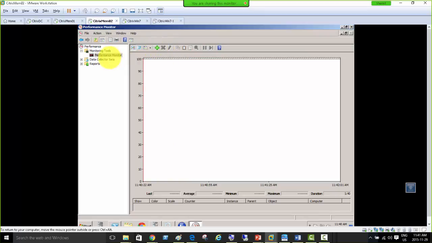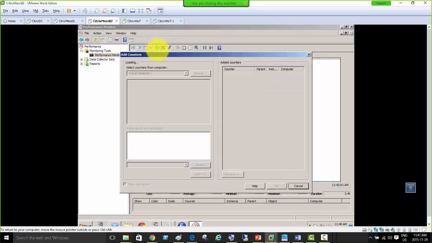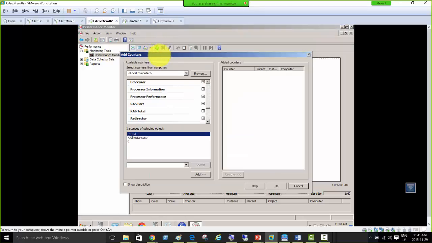Then I'm going to add by clicking the plus there, and since the Citrix application is already installed on that Citrix mem server, obviously there should be some monitoring counters added by the Citrix company for this software, those Citrix related counters for monitoring different aspects of the Citrix servers, right?